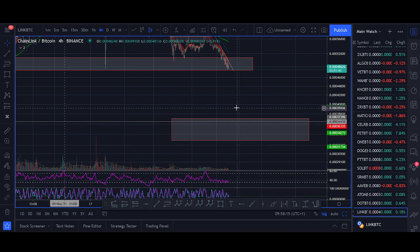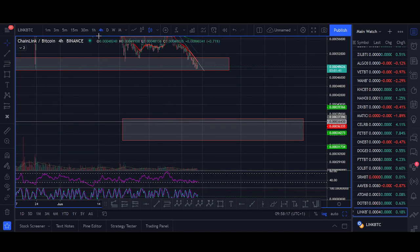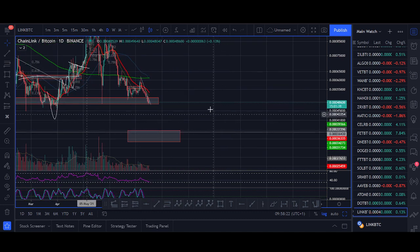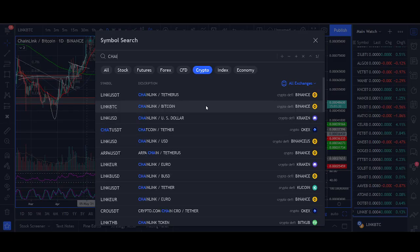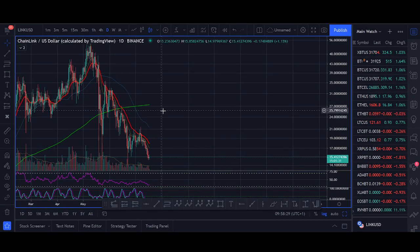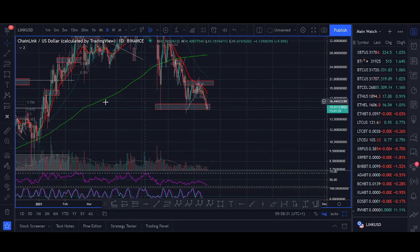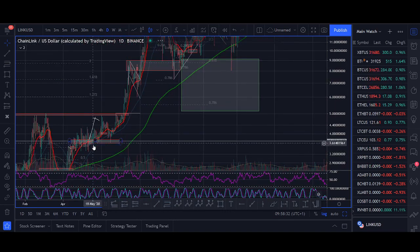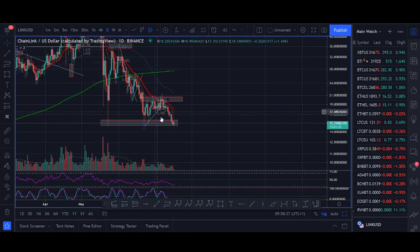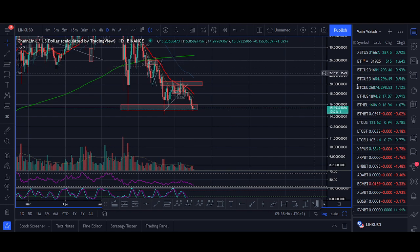Hopefully you enjoyed this video — just a quick update on how I'm trading Chain Link, a news update, and my thoughts on the triple bottom. People just see triple bottom and start buying, but it's about what the market is saying. This triple bottom is slightly different — not as good as the one in late 2019/early 2020. For me to trade this, I want to see Chain Link above $20, or at least above $17 on a shorter time frame. If not, I'm bearish.